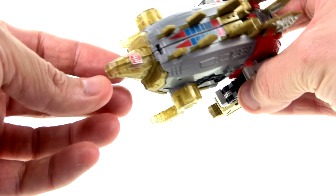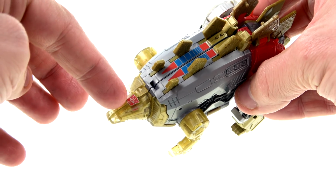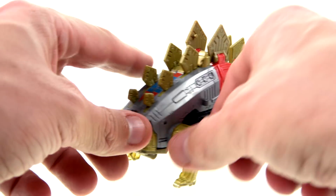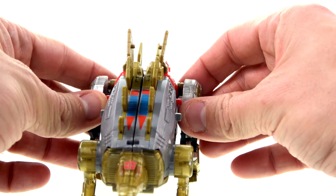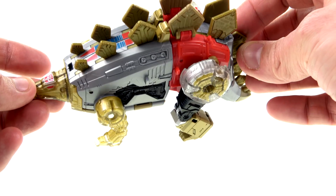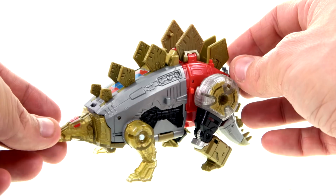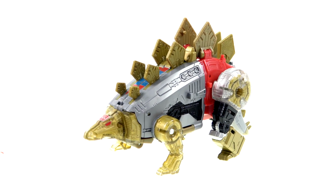So it looks good. I like the coloring. I like how they did the clear bit with the gold. The Autobot logo there on his head looks really good. Everything is nice. The transformation is simple, but it works. I don't think you need to overly complicate it to be successful, and I think that this guy definitely does that. A lot of these new Power of the Prime figures go based on that whole theory, and so far I think they're doing pretty good. There's a few that aren't great, but for the most part they're doing pretty good with these.